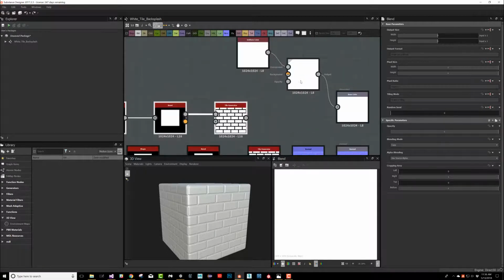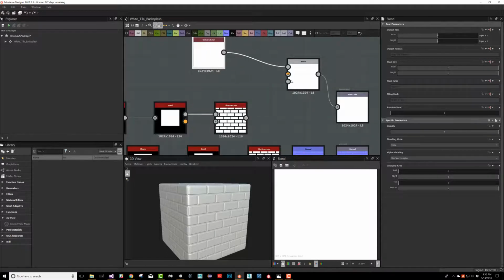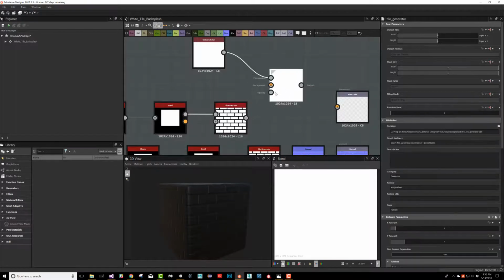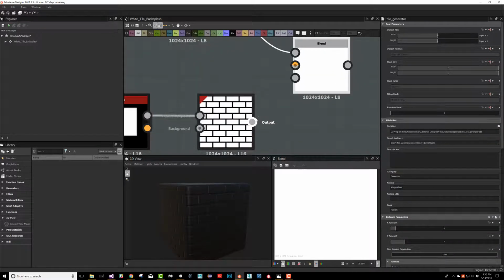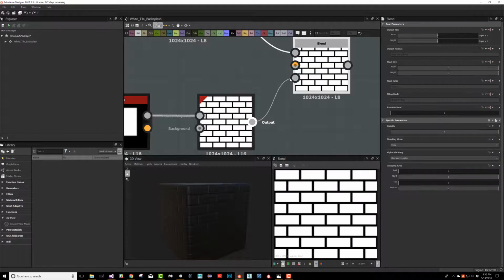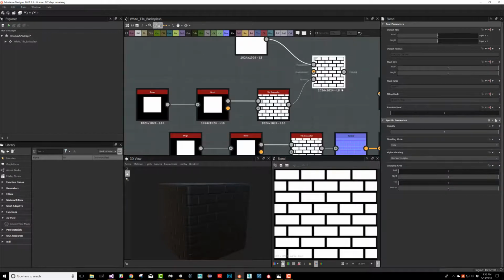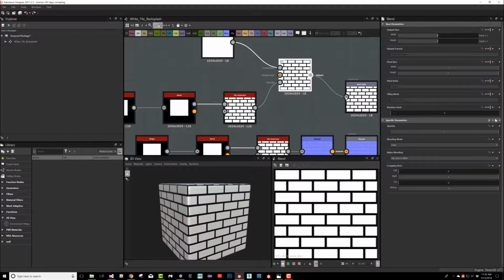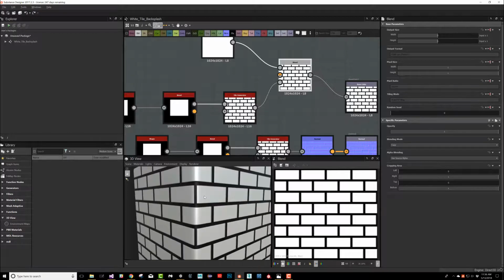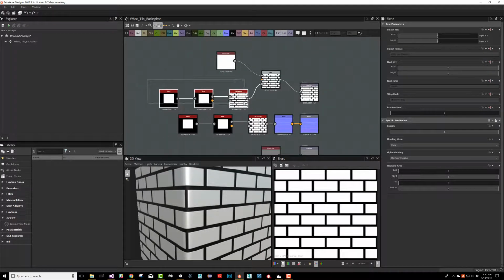For the uniform color or my foreground color. Actually, you know what? Let me break this for a second. So we're going to blend between two nodes. Now this is going to form a mask, which means only the white area, when I plug this into here, you'll notice now, let me plug this in so you can see what I'm talking about. Only the white areas are masked out. Anything that's not white is black. See that? So we're getting a little closer. So that's kind of controlling that.